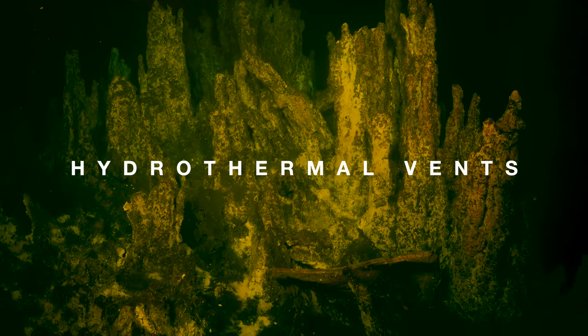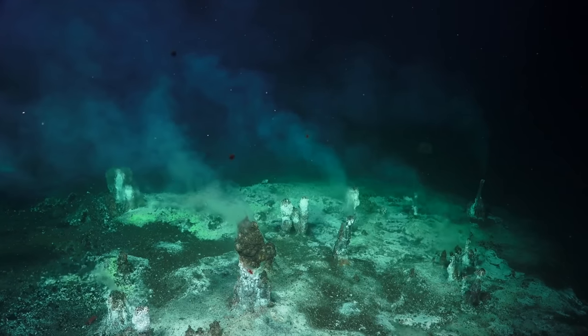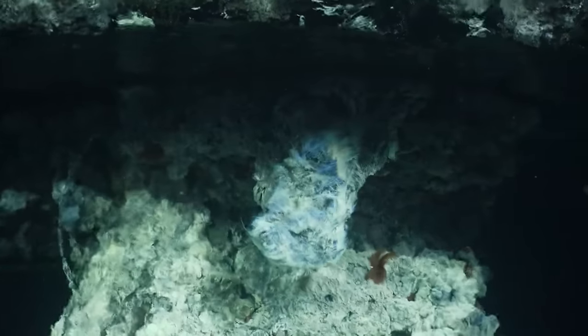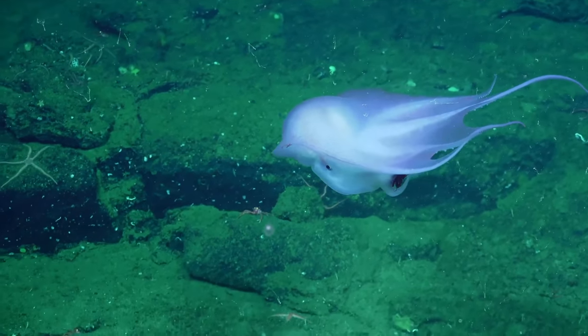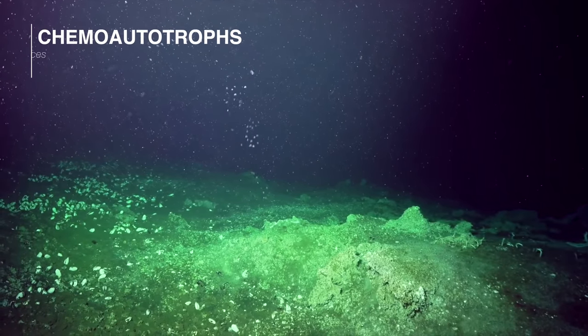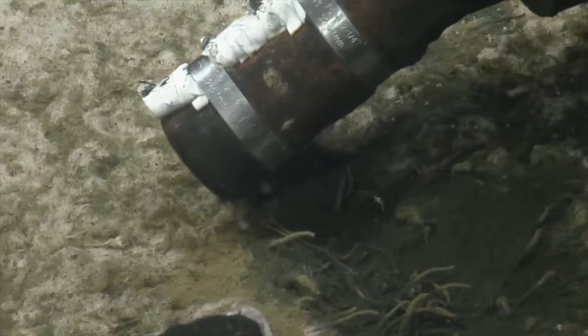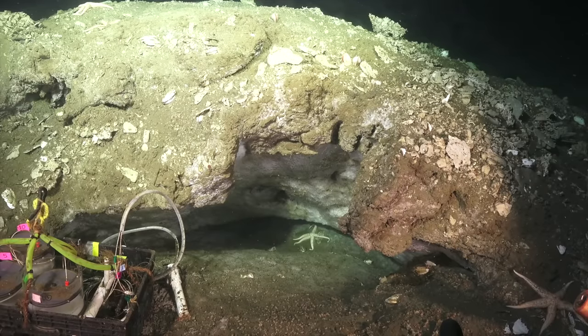These are hydrothermal vents — hot upwellings of dissolved chemicals and minerals that form towering chimney structures on the sea floor, and release heated minerals from deep within the earth into the ocean. The chemicals expelled within the superheated vent fluid would be toxic to us humans, but to the life here they are vital, containing nutrients that bacteria are able to convert to energy in a process that mirrors the conversion of sunlight during photosynthesis. In place of photoautotrophs, we find chemoautotrophs. In place of plants and plankton, there is bacteria. In place of photosynthesis, chemosynthesis. The bacteria are the primary producers — a major source of nutrients for the deep sea ecosystem.